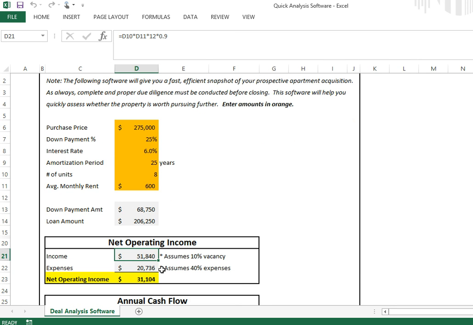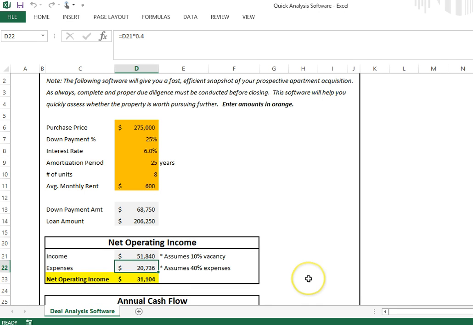Income, so the way I've calculated in this, I've just built in a 10% vacancy. I know that a lot of realtors that put out annual property operating data sheets, which is essentially the profit and loss statement for an apartment building, will use a lower vacancy like 3%. 10% is more conservative. And unless they truly have a lower vacancy rate, I think that 10% is a fair number to use.